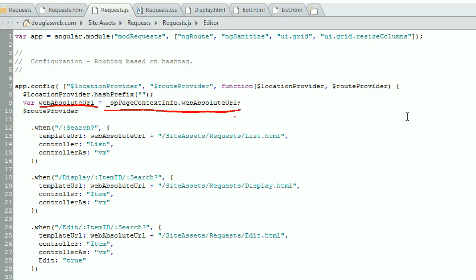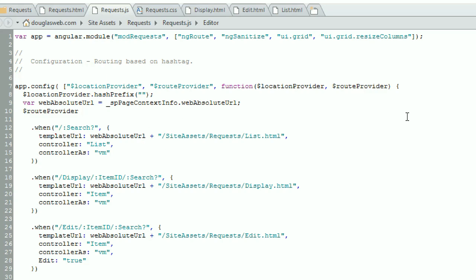So we use that a lot, and that saves us typing it. That way, wherever you put this code, you don't have to rewire the URL. You can take this out of one site and put it in another site, and it will still work because it's going to find the web absolute URL. There's also a site absolute URL that I don't need to use in this application, but site absolute URL is the same basic context.